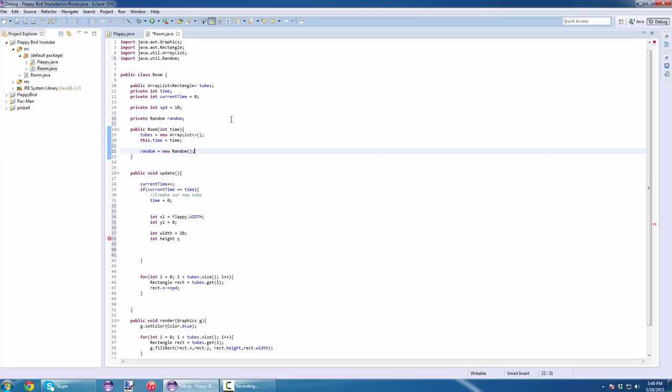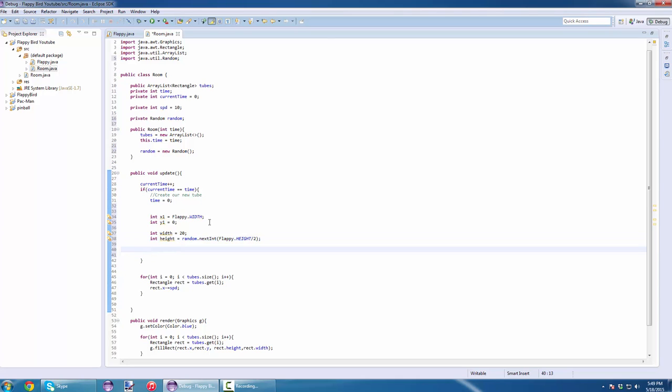Right? So now what we want is our random value from 0 to our game dot, no, oh man, Flappy dot height divided by 2.